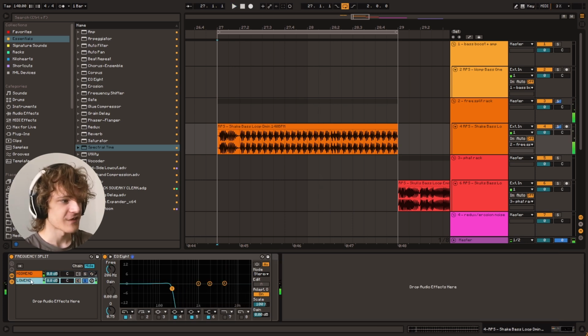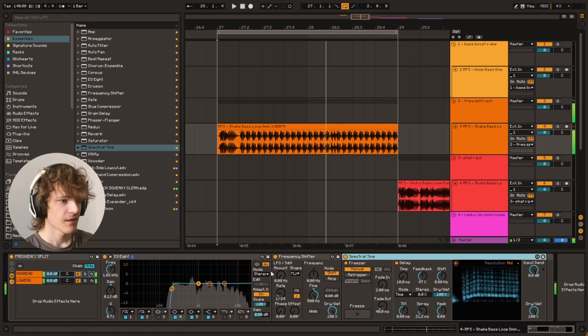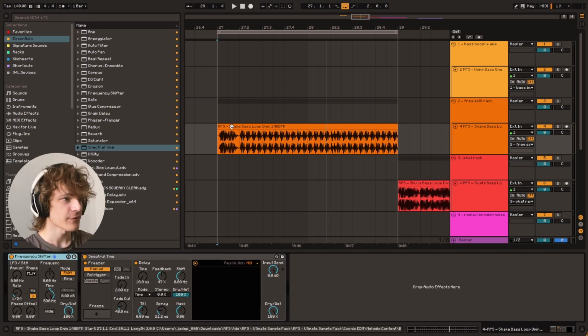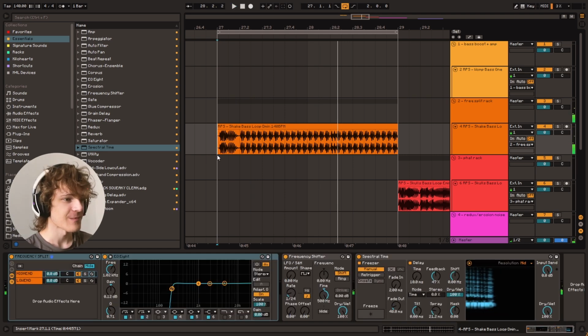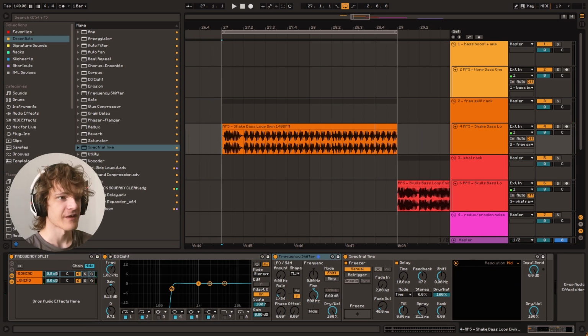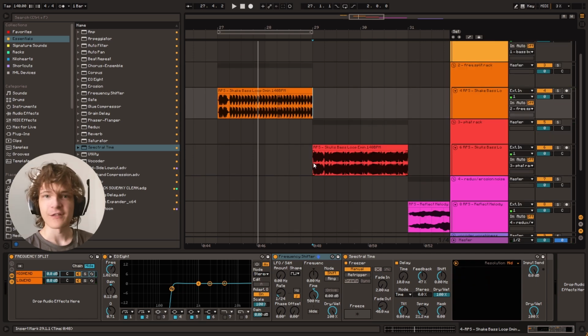And we still got that pristine sub. And you might not hear this if you're on the phone speakers, but yeah, it just remains a clean sound. Now if I were to take this and plop it in without this, you can hear it sounds pretty bad. So yeah, pretty great little trick that I like to use all the time. Super easy and super quick. So yeah, let's move on to the next tip.